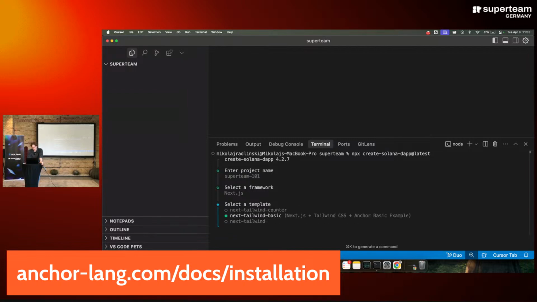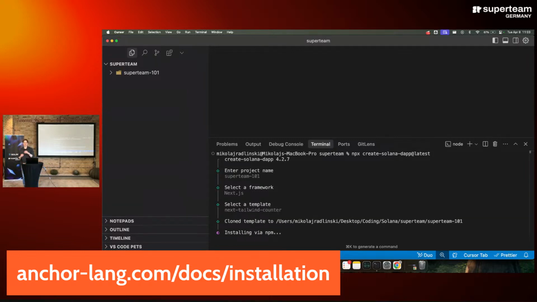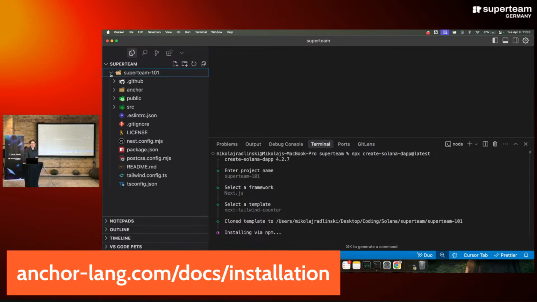And we have different options. We have the regular Next.js with no Anchor, which we don't want to use because we just installed Anchor and want to interact with a smart contract. We have a basic example, but today let's pick the counter one. It's already a predefined Rust smart contract with some interaction opportunities. There will be a counter. You can count up or down and change the value. So let's run this code. It will install all the templates and the boilerplate for the code itself. And this might run for some time.